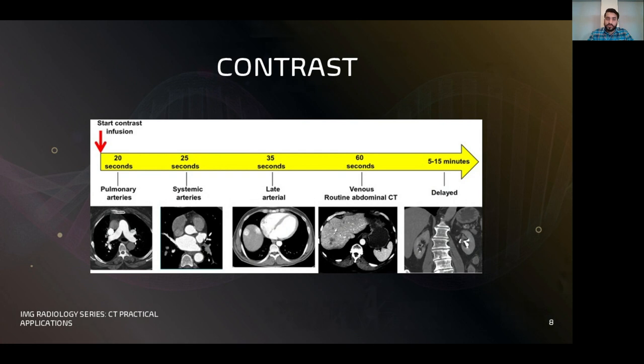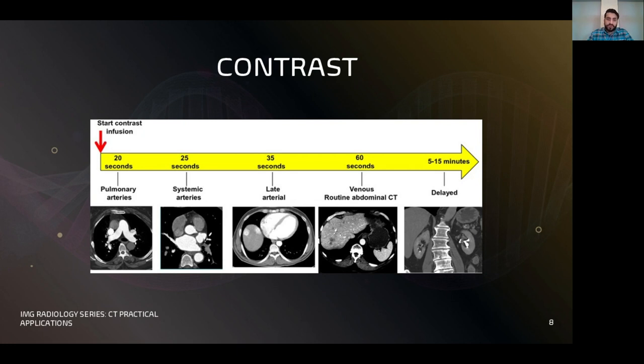If you want to look at arteries, the best phase to look at it is the arterial phase. You can see an example, the pulmonary arteries, which we'll be discussing more in the next lecture in our CT chest and CTPA. And also systemic arteries as well, which come a little bit later. That makes sense, okay? Because it's going to go through your pulmonary vessels first, and then your heart, and it's pumped out of your heart or the left ventricle to the rest of your organs. So it goes into your systemic circulation.